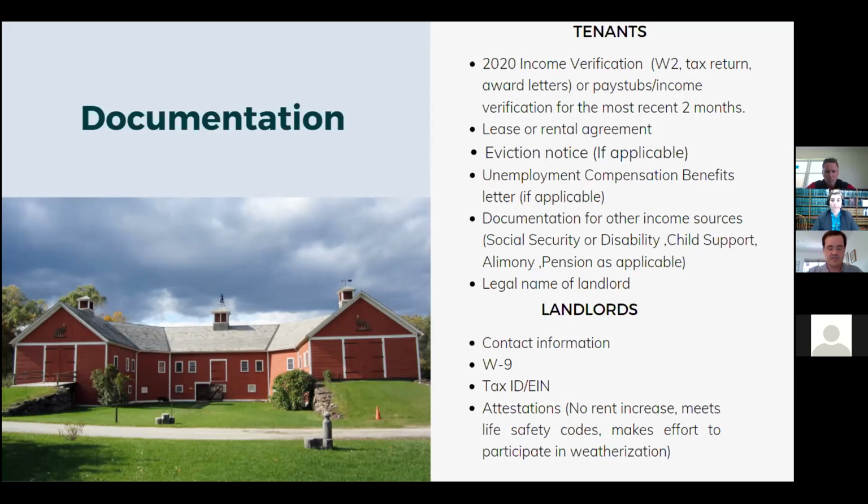The landlords should be able to just check in on that and say that the tenant still needs this money. If they use their 2020 income as verification of eligibility, then that's for the full time. If they use the most recent 30 days of income verification, they will need to go in and recertify their income eligibility every 3 months. They'll be sent a reminder after 60 days, so that'll give them 30 days to log back in and provide that information to then recertify them for an additional 3 months. So it'll keep going in 3-month chunks until they've reached the maximum benefit.